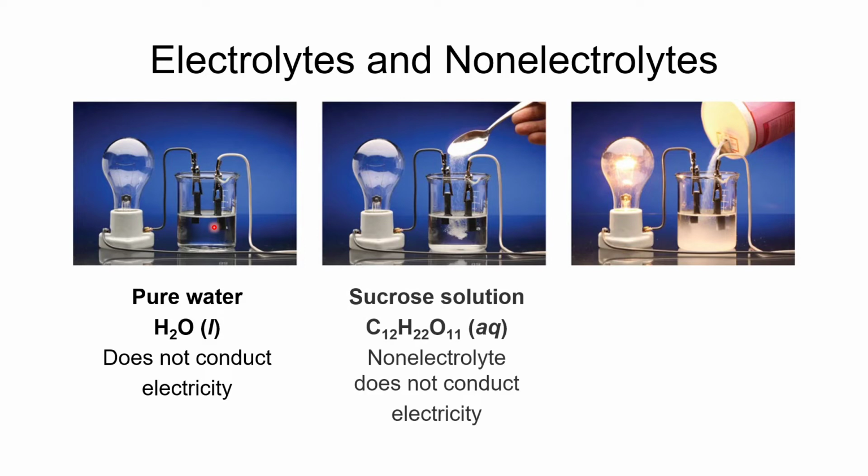let's look at what happens when we put sugar into the water. So sucrose is just regular table sugar. That's the sugar that you maybe put in your coffee or something. And sucrose, we will find, is not an electrolyte. Now, what that means for practical purposes is that it's not an ionic compound, and if we dissolve it in water, it will not conduct electricity. So sucrose is not an electrolyte, or a non-electrolyte if we want to call it that.